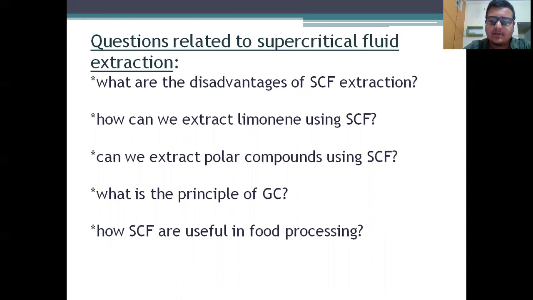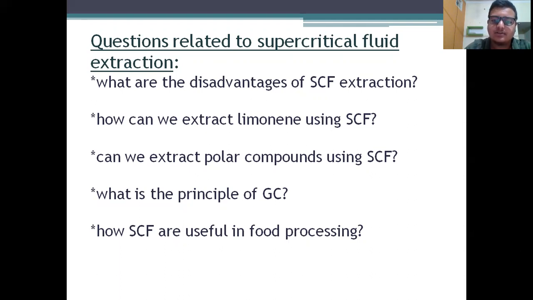Supercritical fluid extraction method also has some disadvantages. The pressure operating conditions are much more complex, and it is much more difficult to maintain the required pressure for the ideal behavior of supercritical fluids. And the cleaning of the instrument after the extraction is much more difficult, complex, and time consuming in nature.